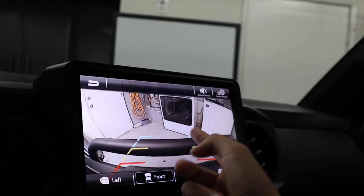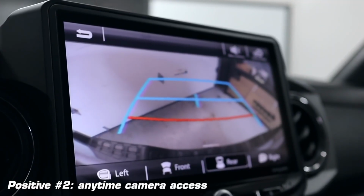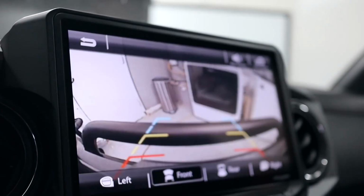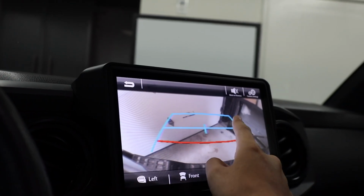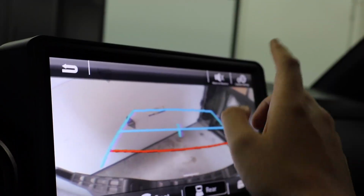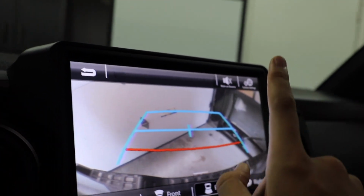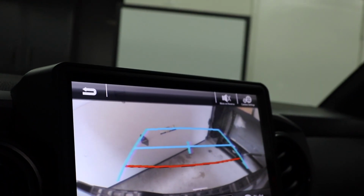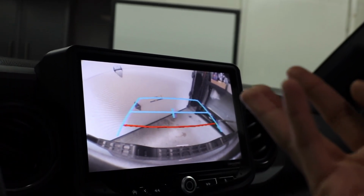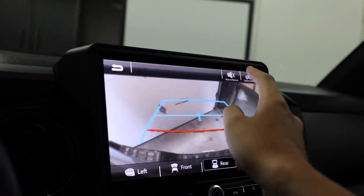Speaking of the cameras, it's nice that you can access them anytime, which I know you could do in the 2020 and up head units, but I wasn't able to do this in my old head unit. And for the rear camera over here, you can actually hit this button. It's mute and reverse. So basically, when you back up, it will mute your music. Not pause, that would have been a lot nicer, but mute is still okay. For safety, I like there to be minimal sound when I'm backing up, just so I'm less distracted. So this feature is really cool.